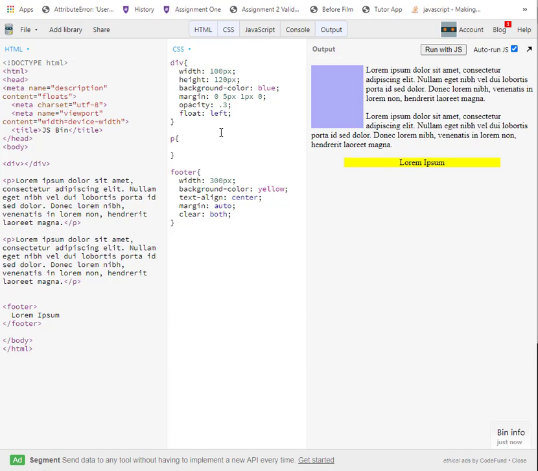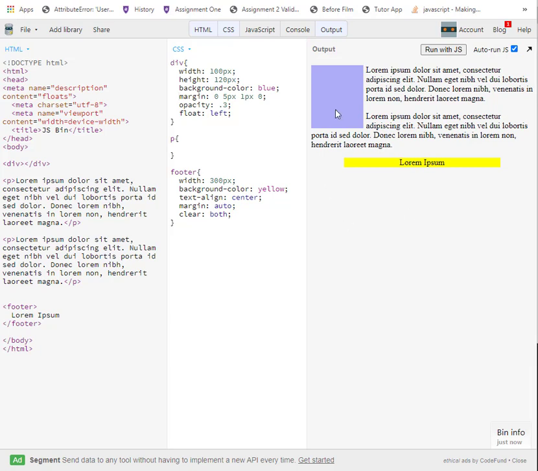So what we can do is put float left, and then you can see that the text is now wrapping. One thing you may notice here, it's a subtle effect, but something to be aware of when you start floating, is to probably put a margin on your divs or your images, so that the text doesn't wrap up right next to them. Because if you don't do that, it starts looking really ugly like this. So make sure to add in a margin.